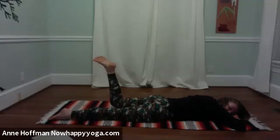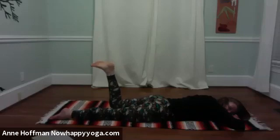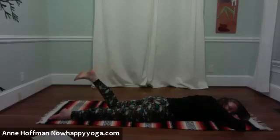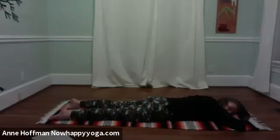Draw the hips towards the floor and lift the left knee. It's not going to go up very high, I know. An inch. There we go. And then slowly, or not at all, that is a possibility. Slowly lower down. Glute releases. And then slowly straighten out the leg. Slowly, slowly, slowly. Everything pulls.